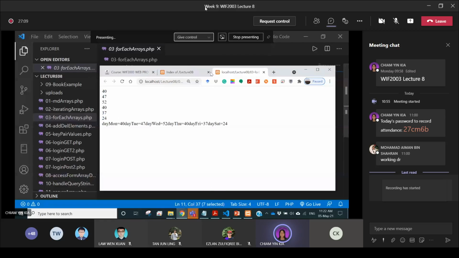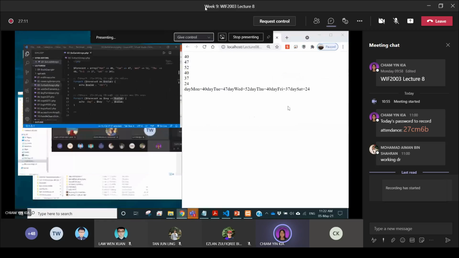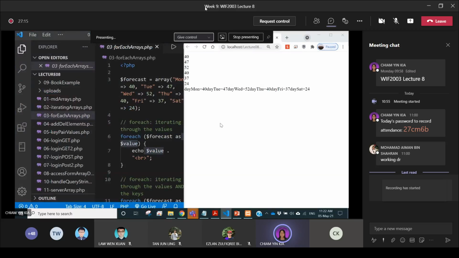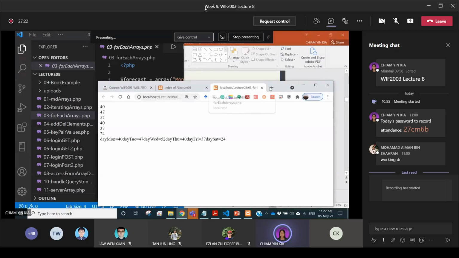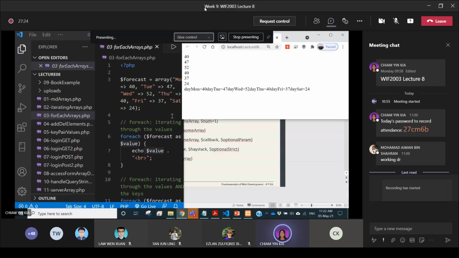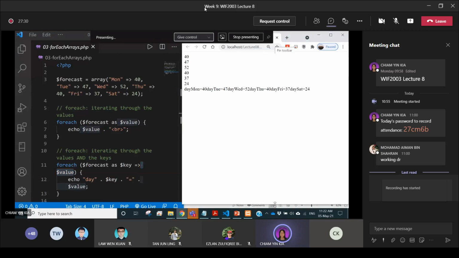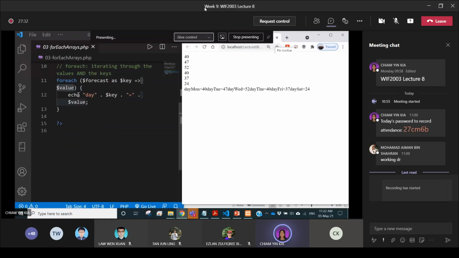Okay, so you can see in the format, I have a string. In this example, I have the string, then concatenate with the key. That's why you will see day, month.